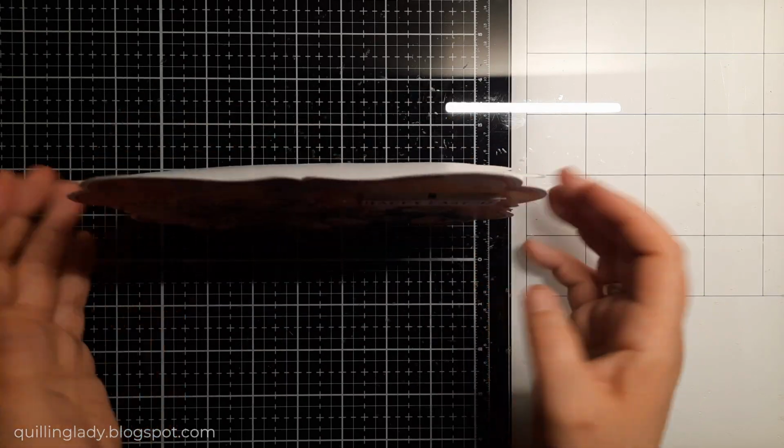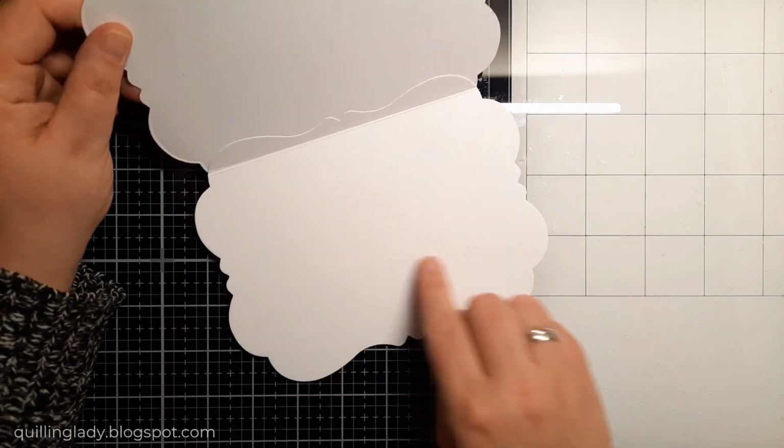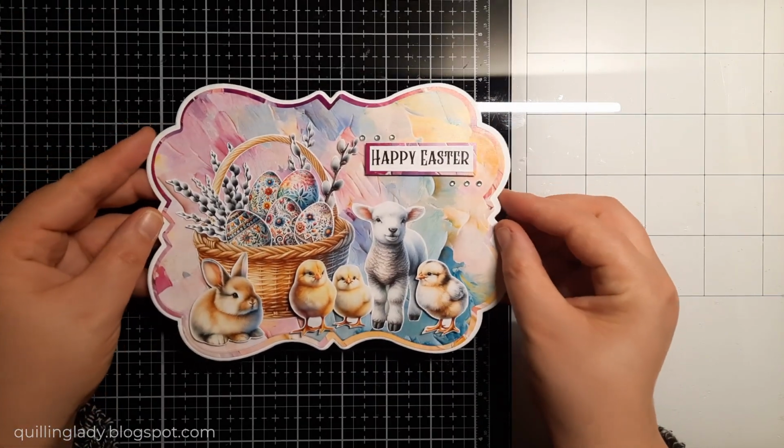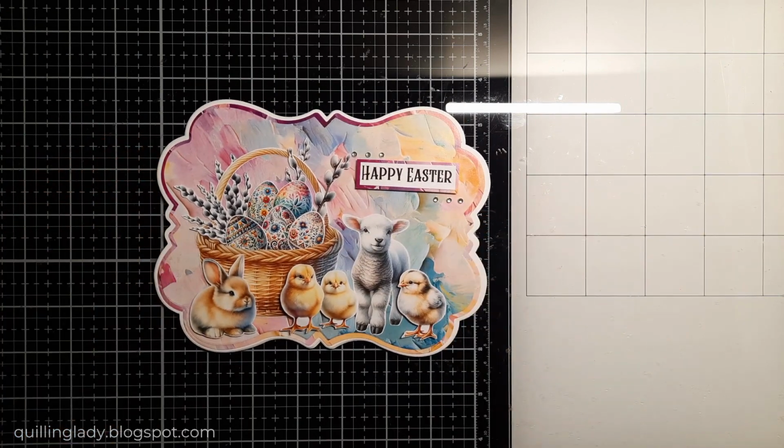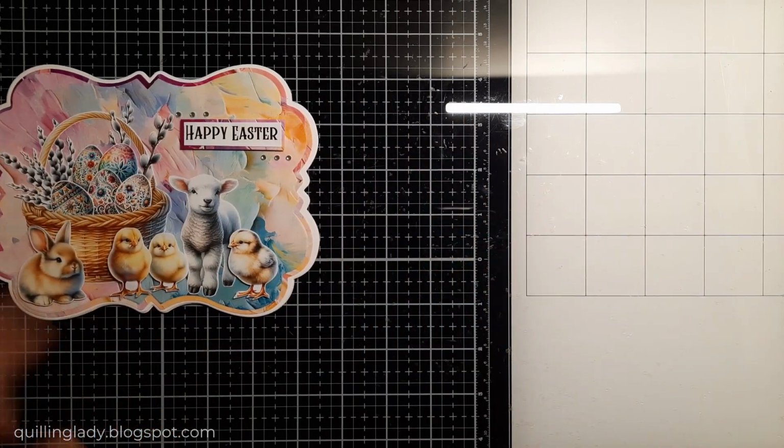It stands proudly on a flat surface and there is plenty of space to write your message. And now I'm going to show you my very first fancy fold Easter egg card using the Colorful Easter collection.